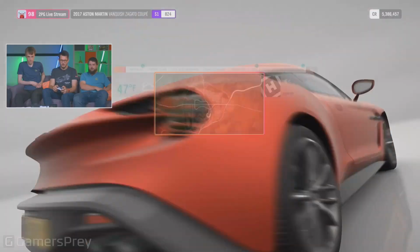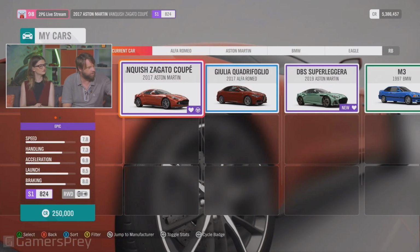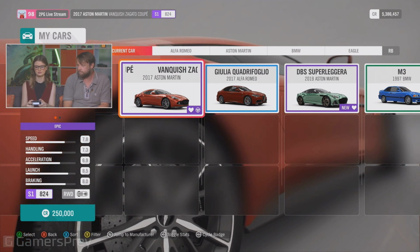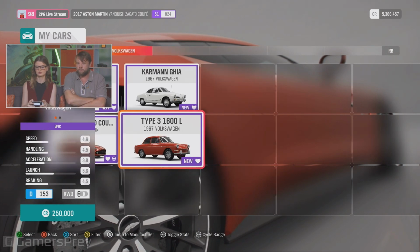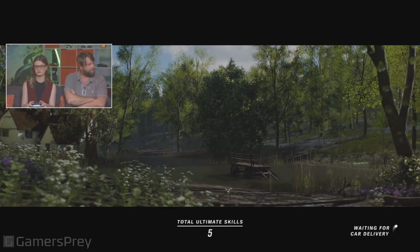Yeah, absolutely. Why don't you pass the controller back over here and we can have a bit of a drive while you go through them. You can do that. Which one do you want to drive? Which one was showing off? Go into the favourites. Press Y, and choose favourites up in the top there. Great. How about the other Aston Martin? Yeah, the top one. That's the one. Get in the car.